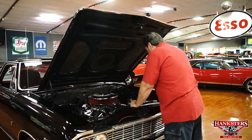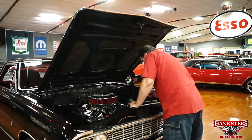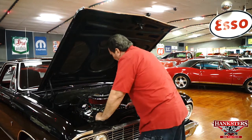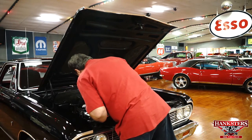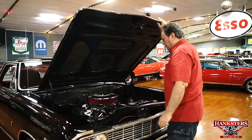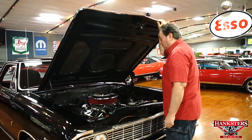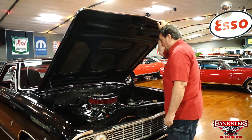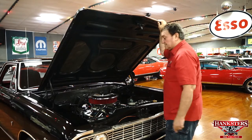There's absolutely no oil leakage whatsoever on the top of this engine — nothing from the valve cover, intake manifold, back of the intake manifold, or timing chain cover. Absolutely nothing. This is as clean an engine compartment as you're ever going to find. Definitely a high horsepower, at least a 454 in this car. Real strong running car.